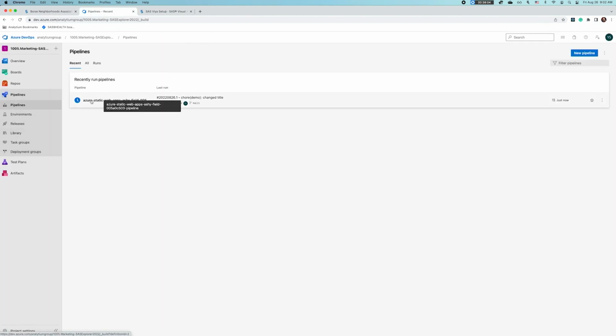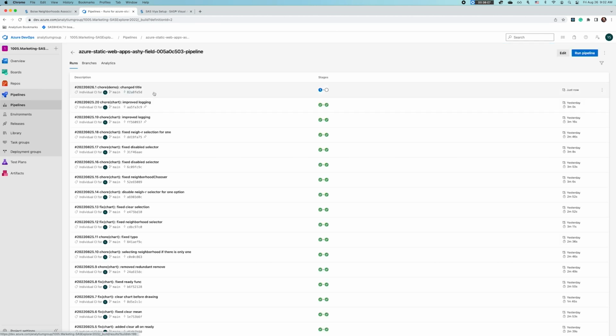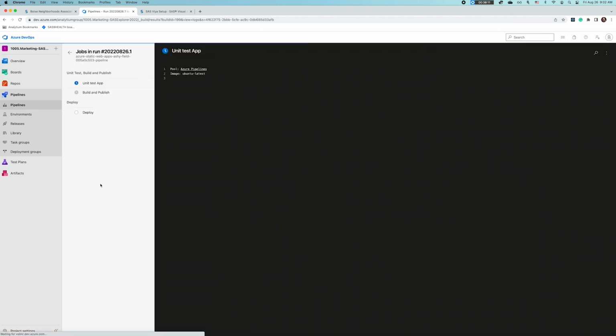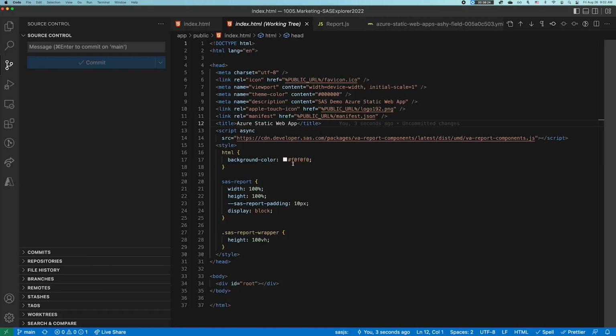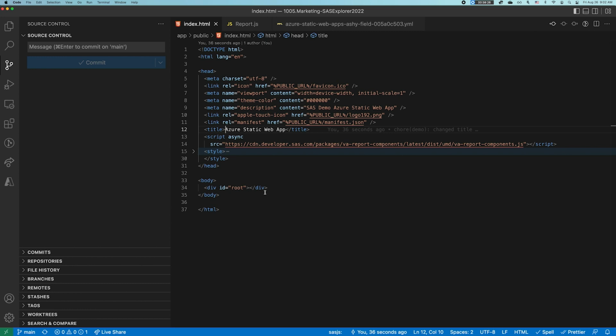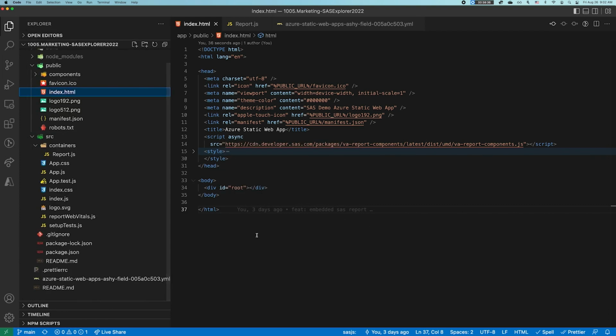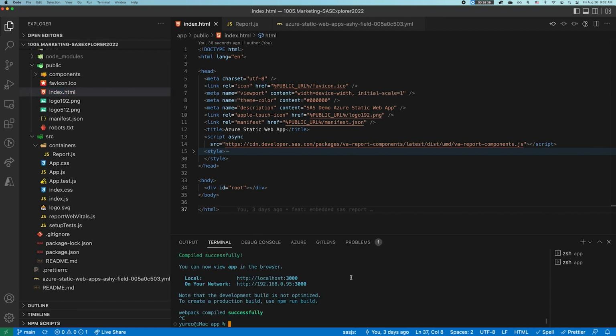As you can see right here, the pipeline is running. At the moment, it is running the stage to unit test and build the source code. Once the stage is completed, it should deploy the source code to production. While it's running, we also configured access to the Visual Analytics report from the localhost to speed up the development and to run the application locally.